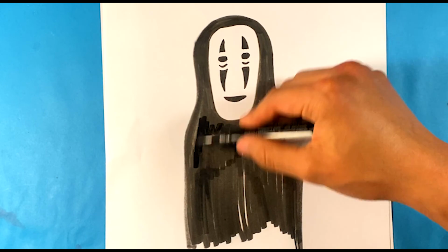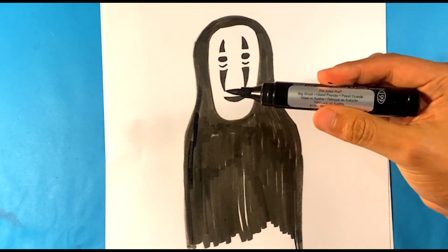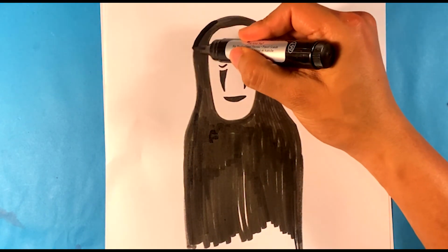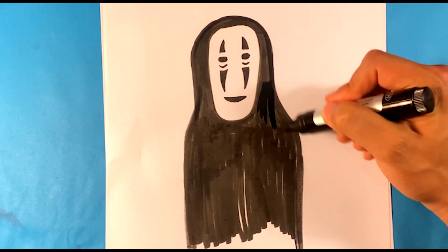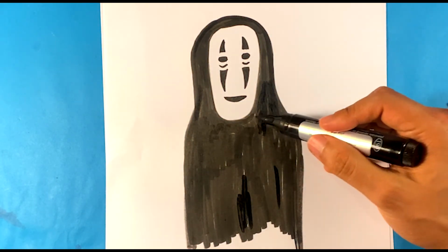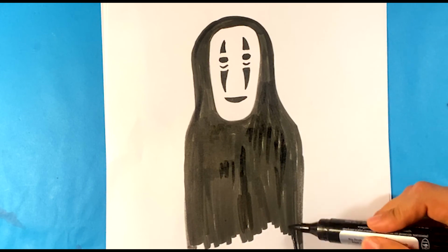I wouldn't say it's deceptively easy. It's deceptively hard because it's actually extremely easy. You just have to get the face down, and more or less any other shape you put around it is really simple. Because this character changed so much, sometimes it had giant teeth in its chest, it changed so much throughout the entire movie that it's going to be relatively simple and easy to follow.